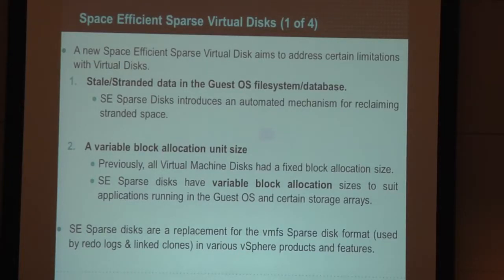In regards to your question before about whether it is possible to surface this dead space reclamation into the OS, this is it. It's what they call space-efficient sparse disks. My favorite bit of storage enhancements that came along with 5.1. Great bit of technology. It means that stale, stranded data in the OS can then be reclaimed.